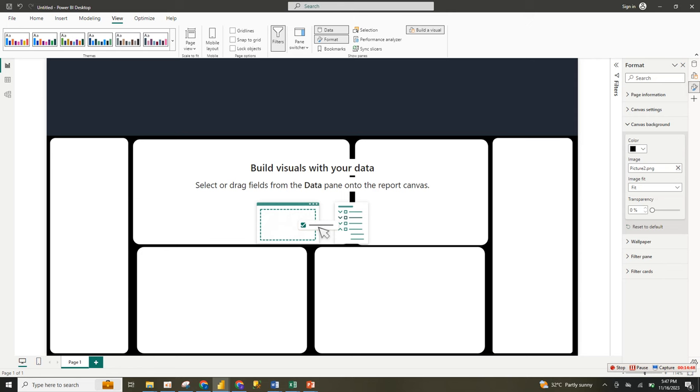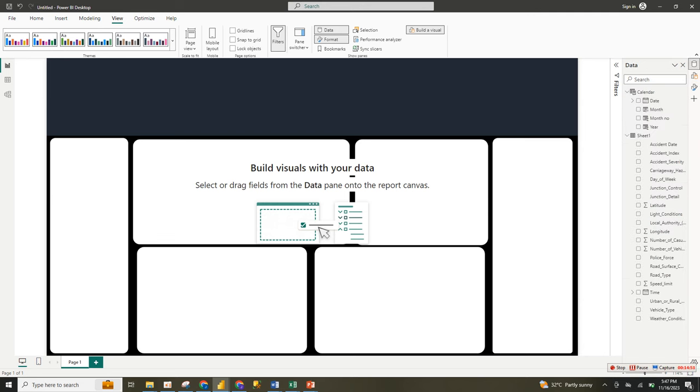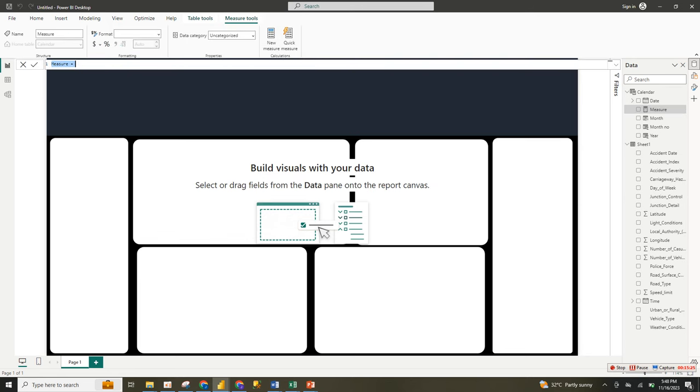So now the next thing is to start creating DAX, to start creating the custom measures that I need to create in this place. The first ones that I need to create are CY, the current year casualty, and also PY casualty, the previous year, before we can create the year-on-year growth. So I will click on this, create a new measure, and name it current year casualty, because I want to extract the year-on-year growth.